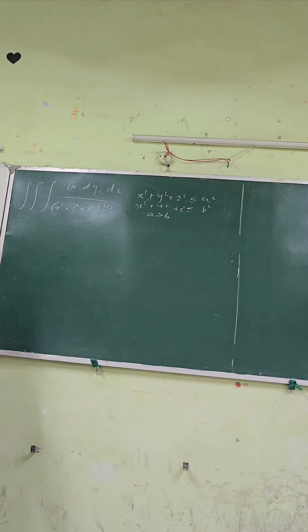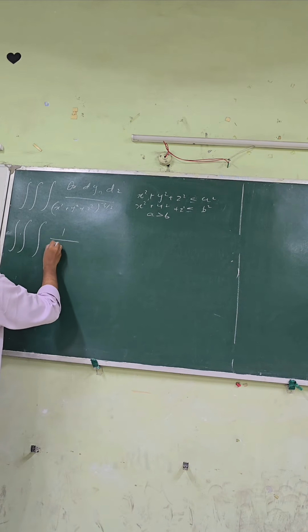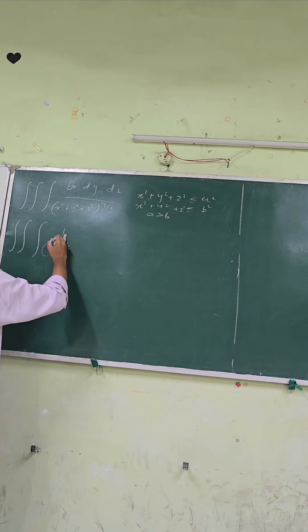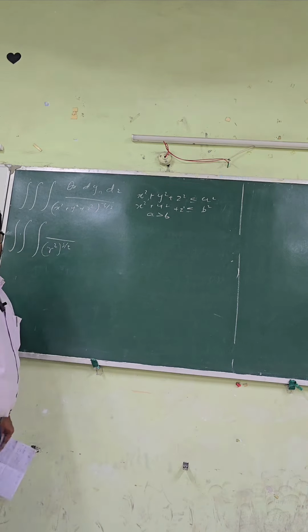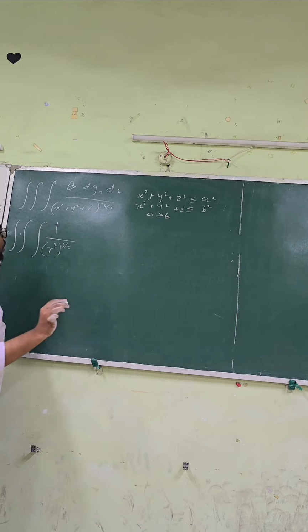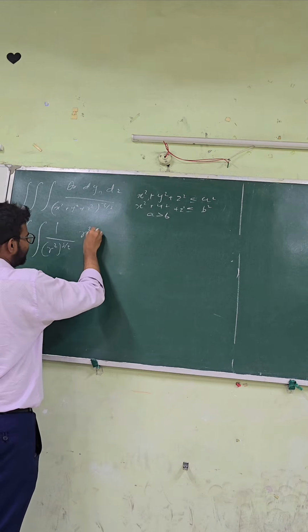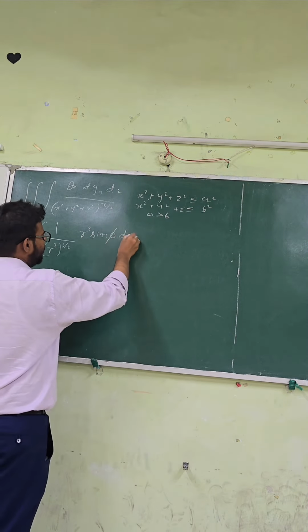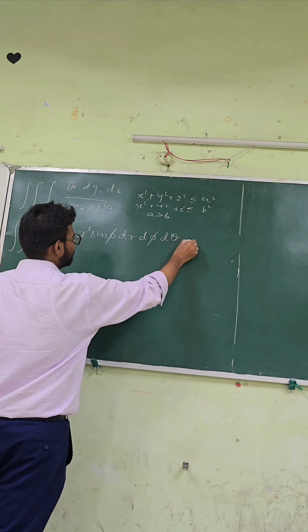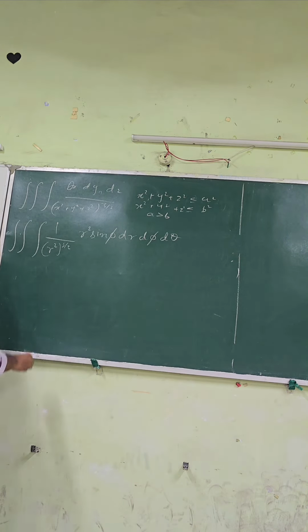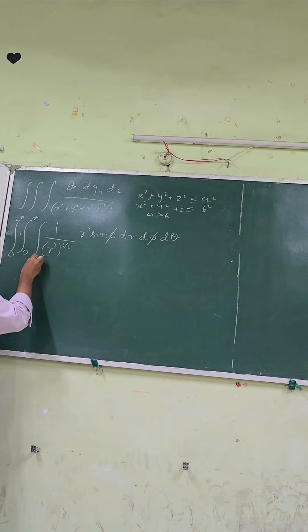Again, you will use the spherical coordinate system in this, so it will become really easy for you to evaluate it. Let's see. This will be 1 upon r square to the power 3 by 2, times r square sine of phi dr d phi d theta. I'm not showing how I converted, I already showed it, so please don't ask me to write that. Notice that theta goes from 0 to 2 pi, phi goes from 0 to pi, and r goes from b to a.